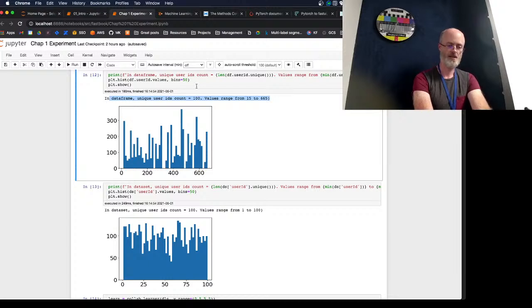You can see this print statement is slightly more complicated, where I've put the variables inside the print statement like this, which you might not have always seen, but Python lets you do that if you have this f prefix. So within this code, it's taking the length of the unique user ID terms in this data frame, and that's counting up to 100, and we're taking the min and the max as well.